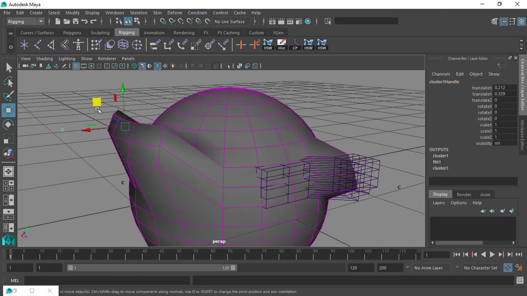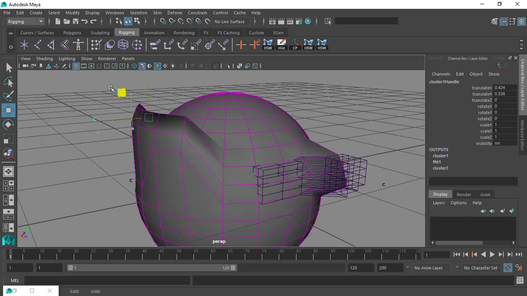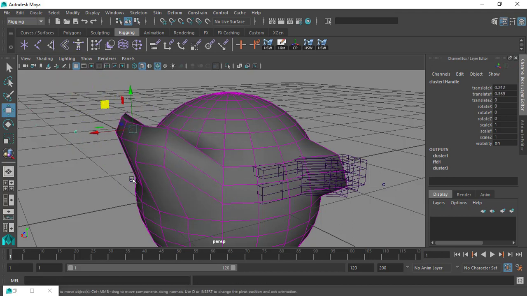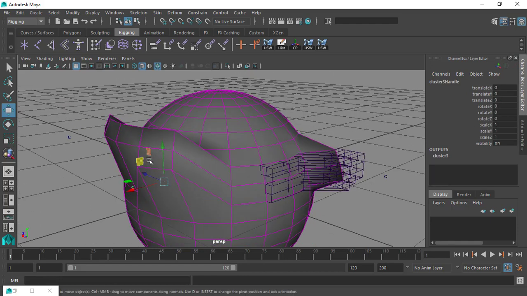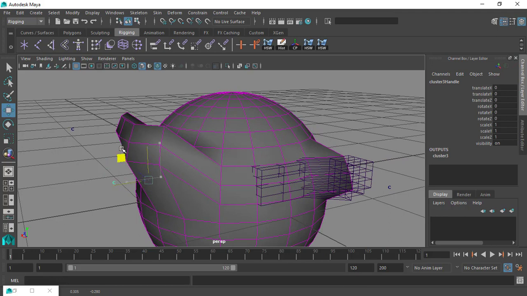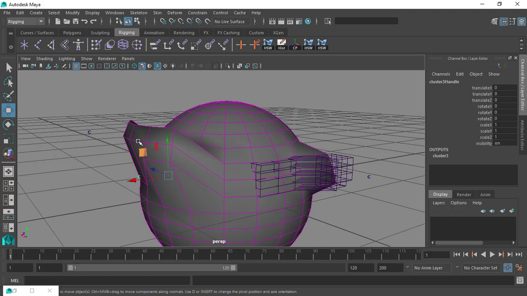However, if I control them using this cluster here, it has full control, or a value of 1, over those vertices, and I'm able to move them fully using this one. This one here again, now since it has just a 0.4 value, has just a little influence over those points.